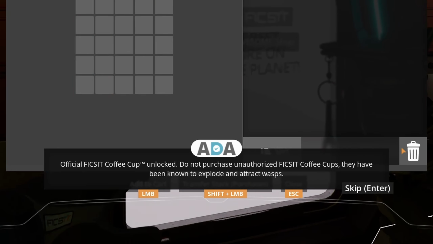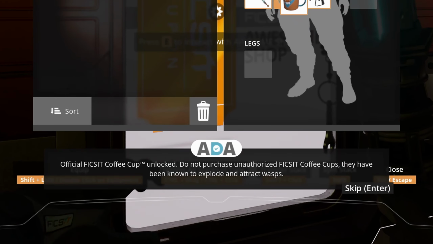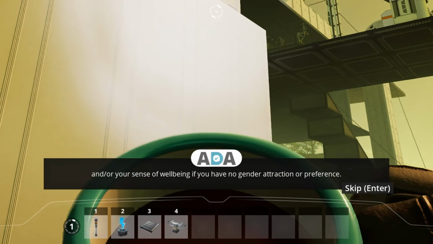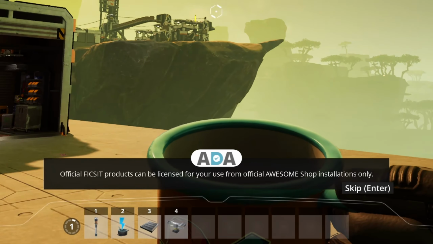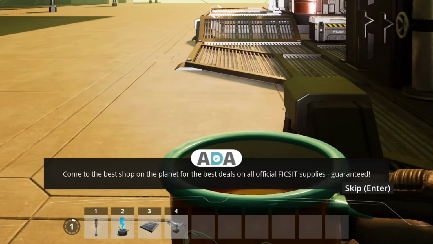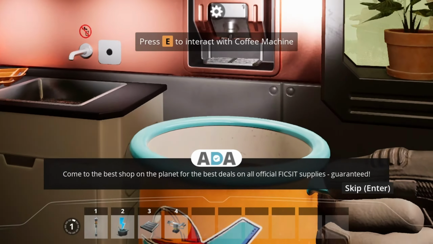Official Fix-It coffee cup unlocked. Do not purchase unauthorized Fix-It coffee cups. They have been known to explode and attract wasps. Unauthorized Fix-It coffee cups lower your attractiveness to your preferred gender and/or your sense of well-being if you have no gender attraction or preference. Official Fix-It products can be licensed for your use from official Awesome Shop installations only. Come to the best shop on the planet for the best deals on all official Fix-It supplies, guaranteed.